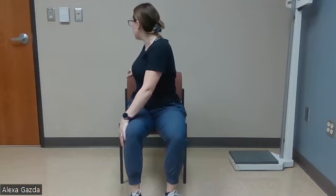Breathing out. Very good. Okay, we're gonna try to stretch our spines a little. So I want you to reach for your opposite knee. Your free hand, I want you to reach for the back of the chair. I would like for you to try to turn your back as much as you can to look behind you and take three nice deep breaths here.